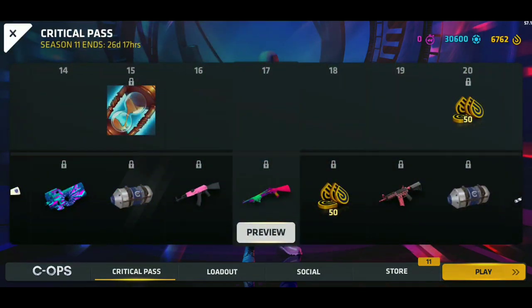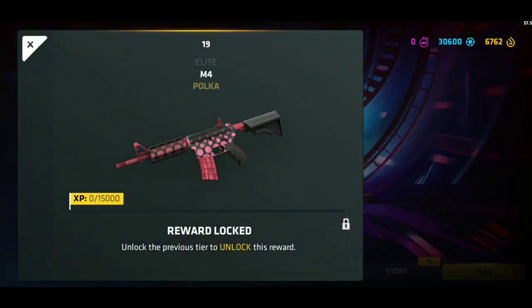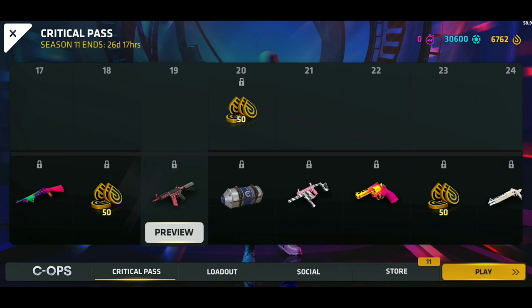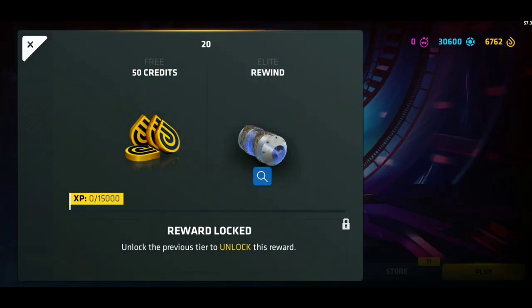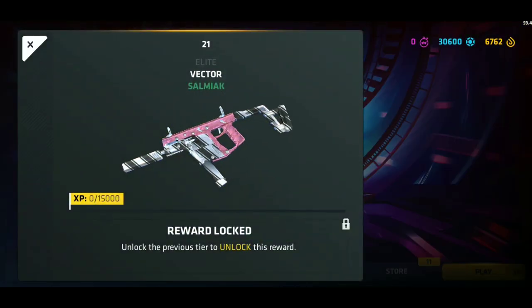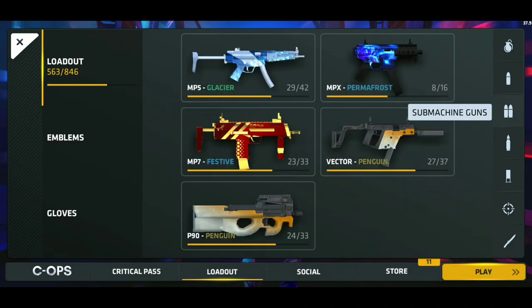What's it called? Overtake. Tier 18, 50 credits. Tier 19, Polka M4. So I think a couple of these are repeats from past passes, which is kind of upsetting, but at the same time, cool, I guess. Tier 20, 50 credits and a rewind case. Tier 21, Salmiak Vector. Like, yeah, that's definitely a repeat, right?